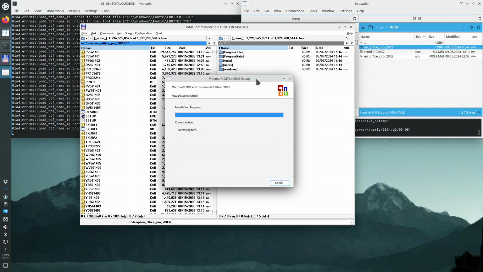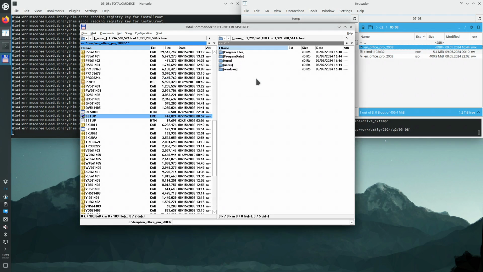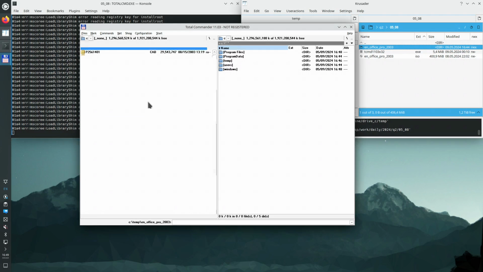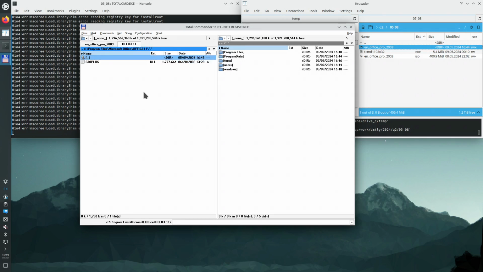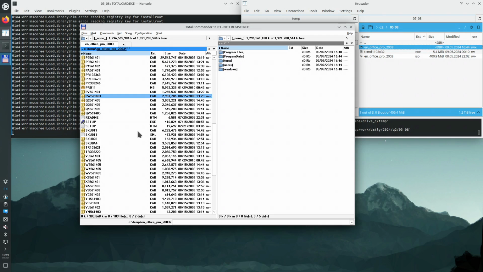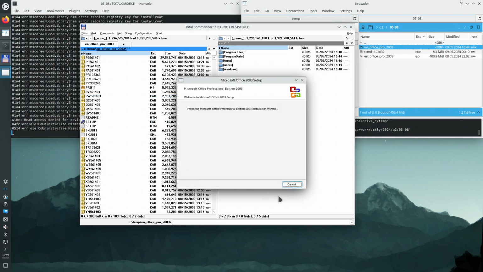So the first time that I run the installer fails, and it cleanly rolls back such that in the program data Office directory, not many files can be found. So it's c:\program files inside of wine directory, Microsoft Office, and in here Office 11, just one file, gdi+.dll. Okay, but then the second time when I run the installer, things work correctly.